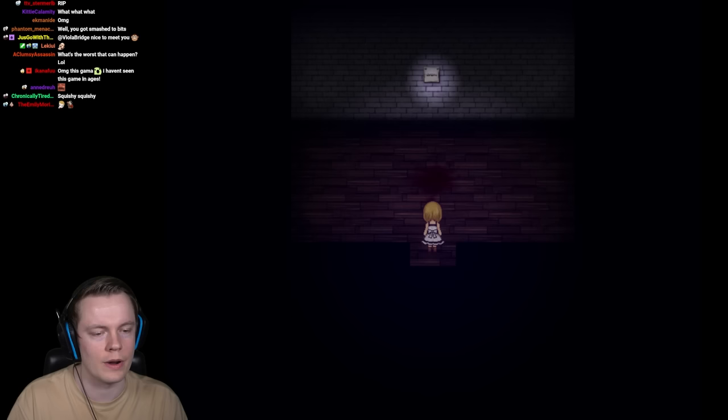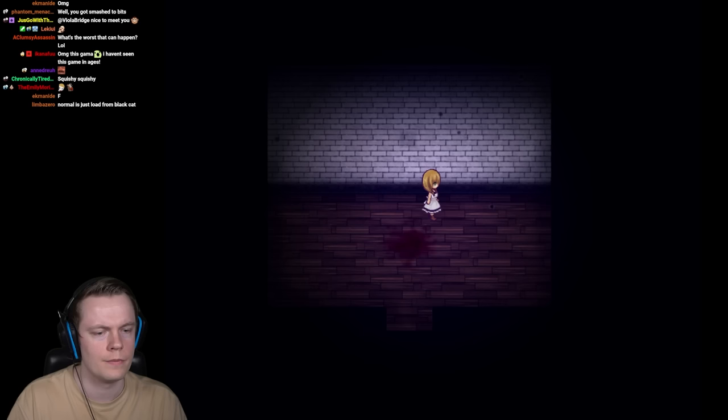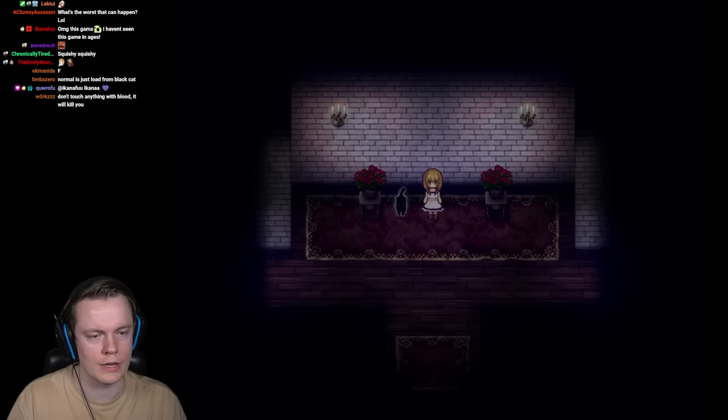Damn, this game is not what I expected it would be. Oh, there's a tripwire in the middle of the thing. I see. Come to my room. Okay. All right, don't go to the middle. You will get killed. Hi, kitty. Kitty is back. A vase of roses.